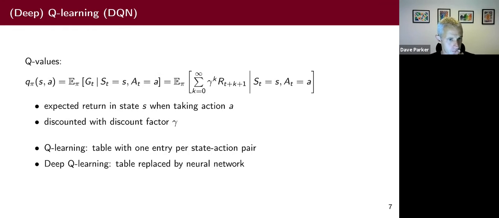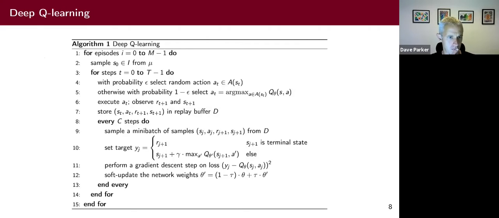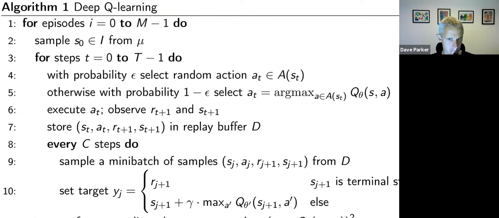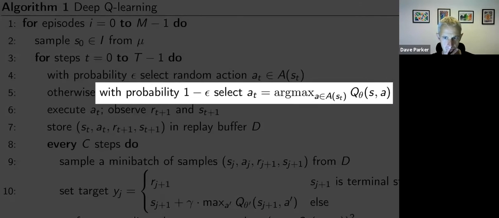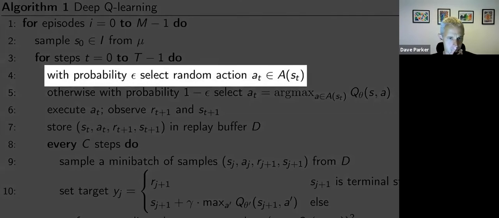For deep Q-learning, we train a neural network that approximates all the Q-values. Let's have a short look at the classical deep Q-learning algorithm. In deep Q-learning, where we train for m episodes with a length of at most t steps, we act epsilon greedy. That means, with a chance of 1 minus epsilon, we take the decision of the policy that is induced by our current neural network. Otherwise, we take a random action to explore the state space.